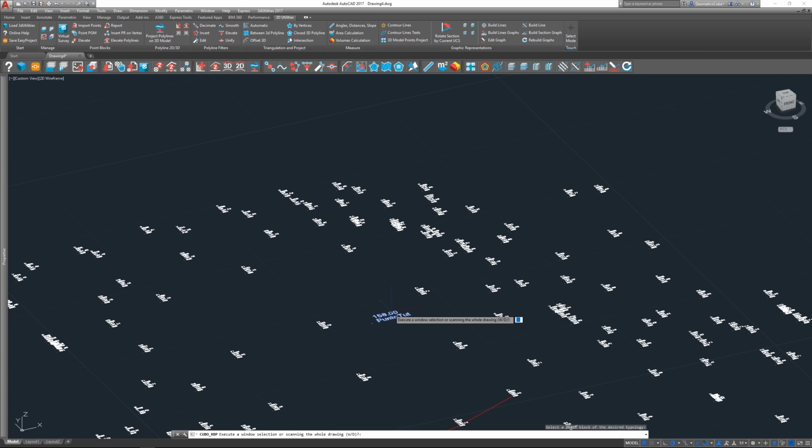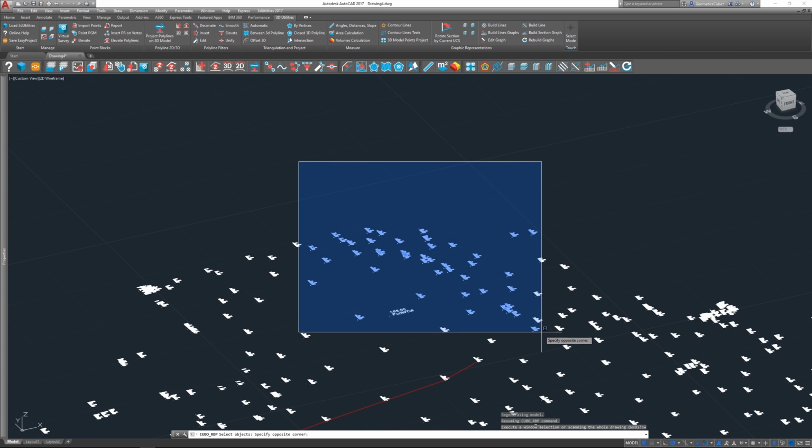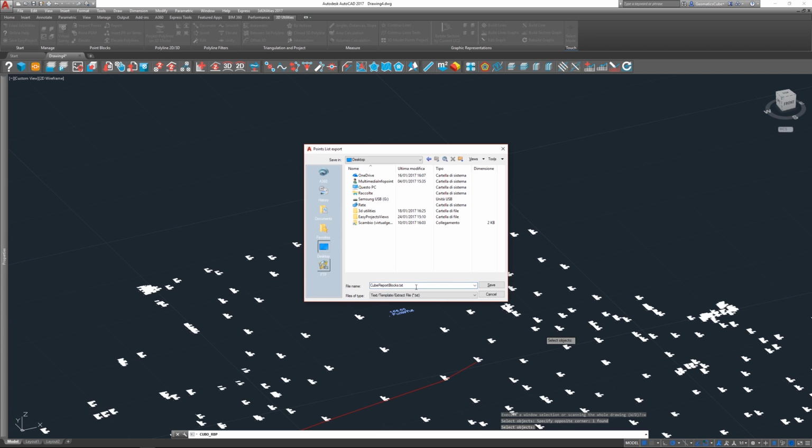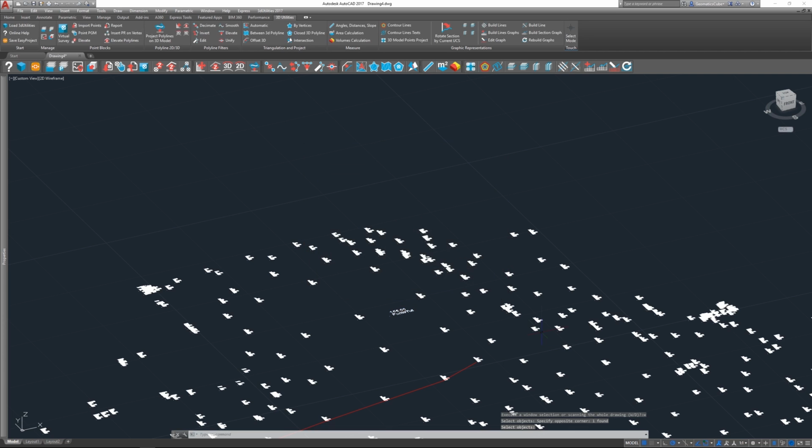I can select the whole drawing or do a window selection, and in this case I'm doing a window selection. Of course I'll only have one point, which is the one that I've created before, and I'm able to save it in a text file, so I can import it for another project or something like that.